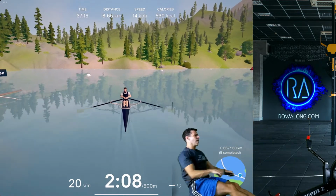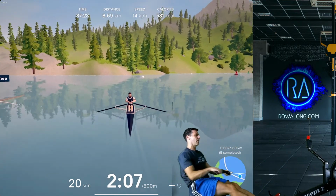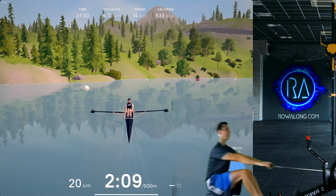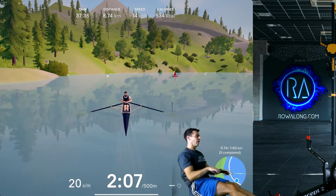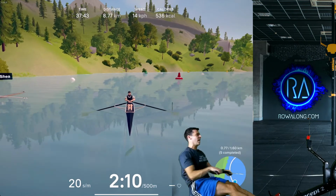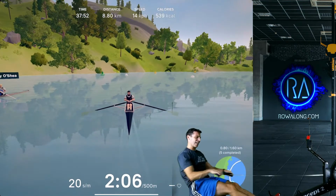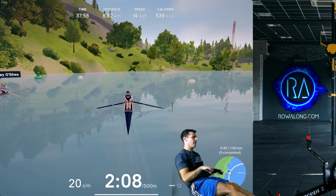Even an RP3 and a Concept 2 could probably work out an algorithm to make them kind of parity, be able to race each other and feel confident that if I'm rowing at 1:30 per 500 meters and the RP3 guy or girl is at the same pace, we're both putting in the same amount of effort. But the same can't really be said for the water rower and many of the FTMS machines. And that is where the racing conundrum of EXR comes in.